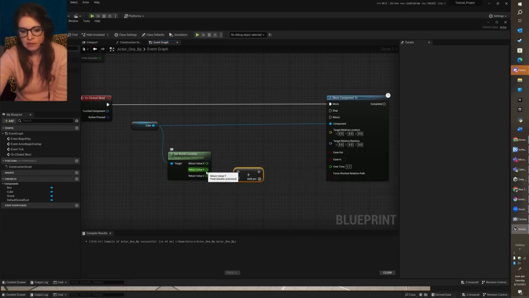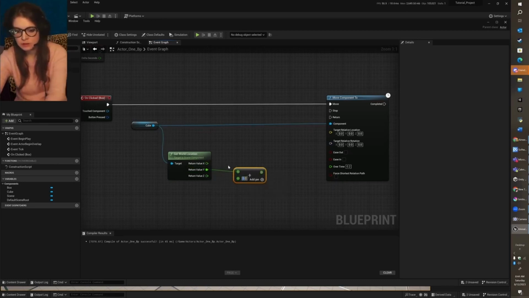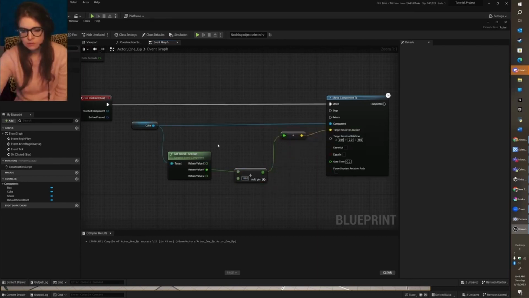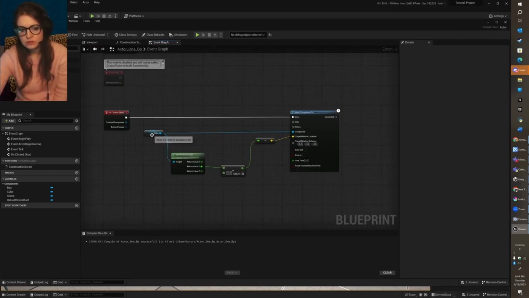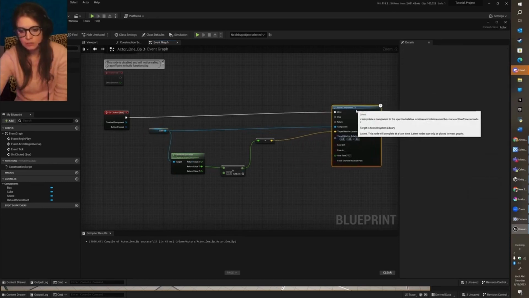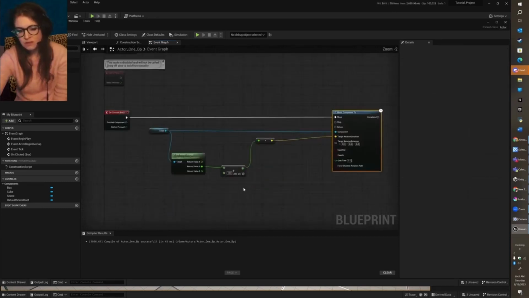So if I wanted to move on the y-axis, say I just wanted to move 10 spots. So now what it's going to do is get this location, wherever this is, and then move it here. But it's going to do it every time I click on it.